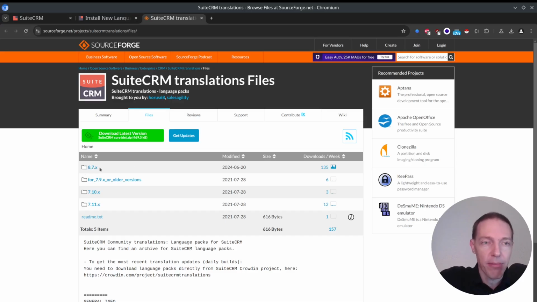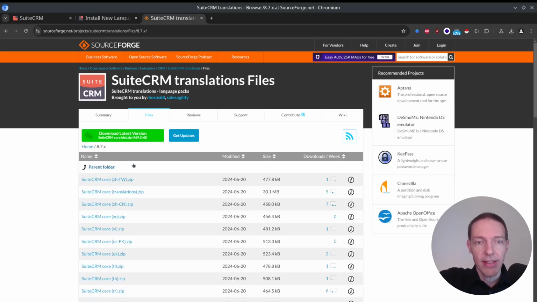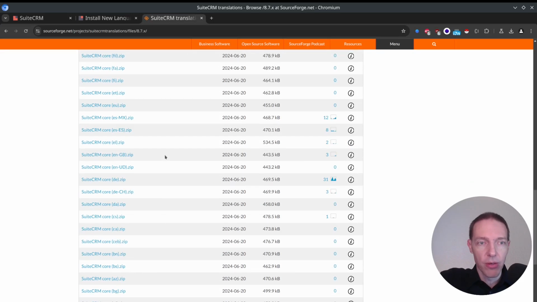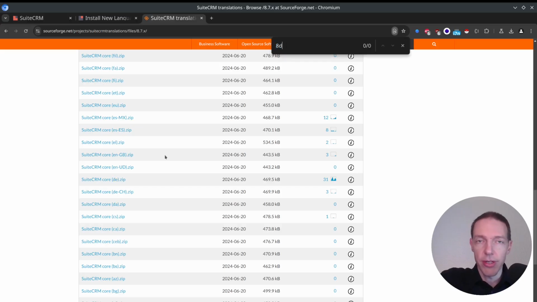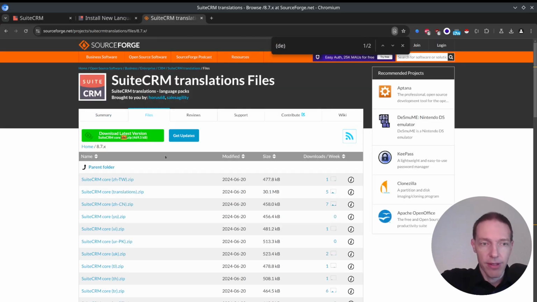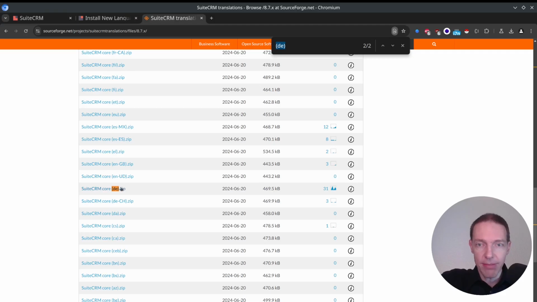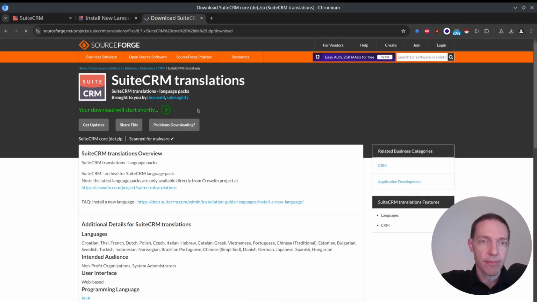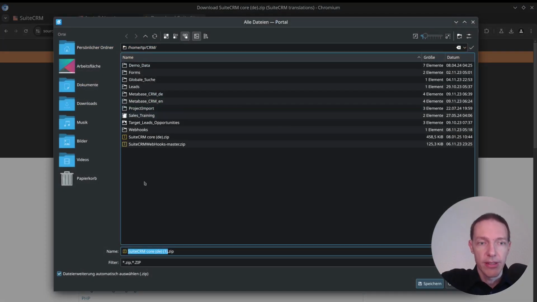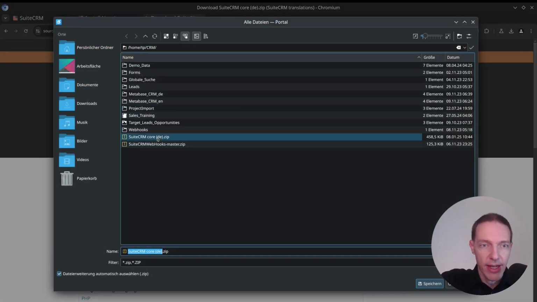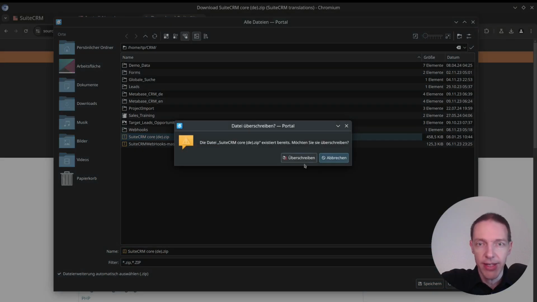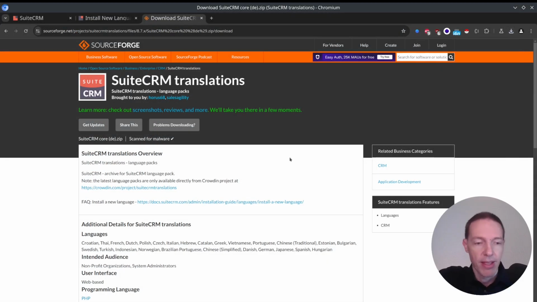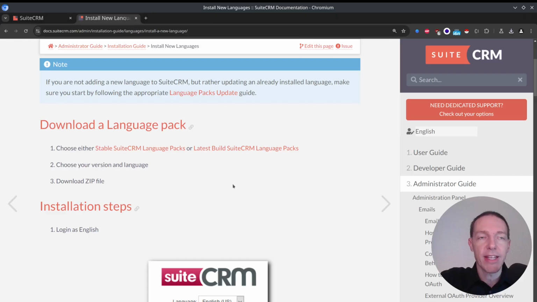And as you can see, from 8.7 you have a folder as well, which you can use now. And there you would simply pick your language of choice. I want to have the German version as an example, but it should be very similar for all languages. It will simply ask you to download, and I will overwrite the package that I have already. Okay, and you can close this one, and the rest is basically like before as well.